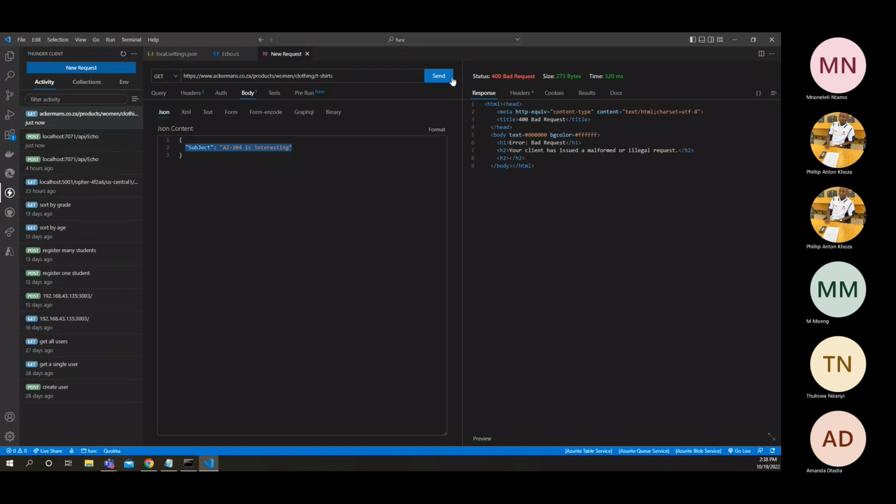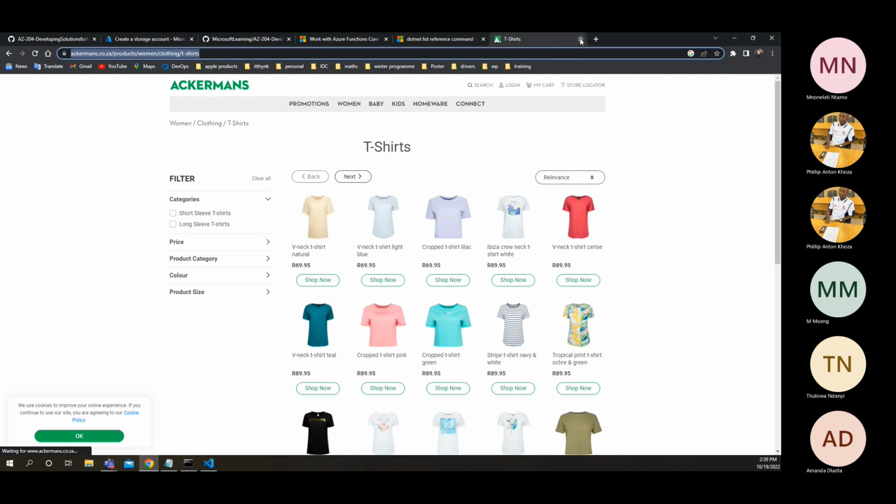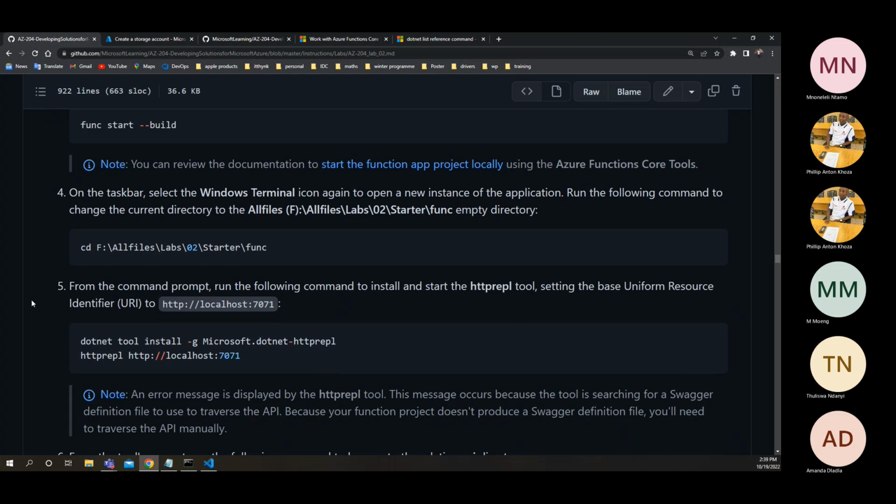I will send. I can't test this because obviously they have specific securities and everything. But ideally I can use this, and this would give me a communication with the back end, and that would give me some sort of information that would appear here. Okay, I hope it gives you some sort of an idea of where that is going.